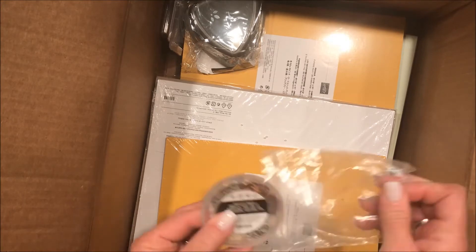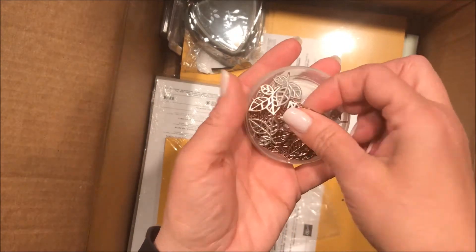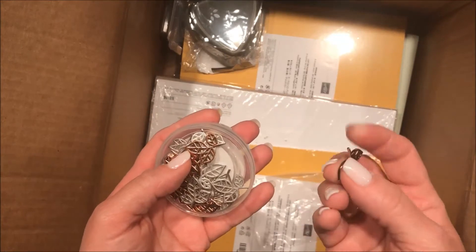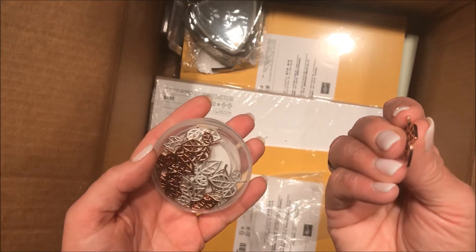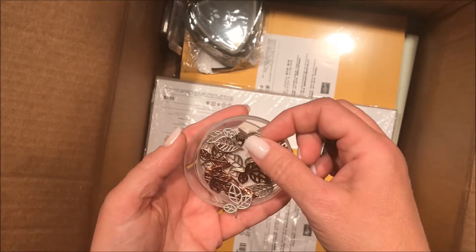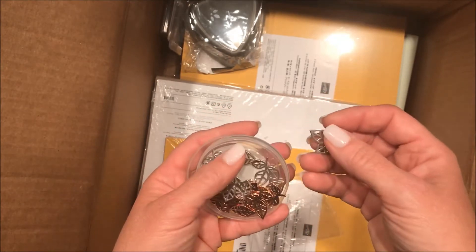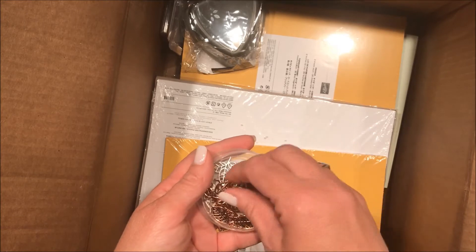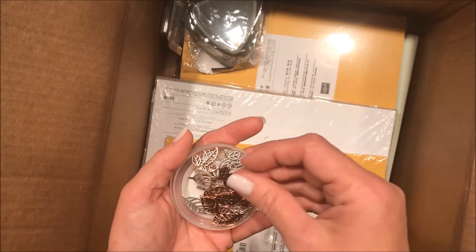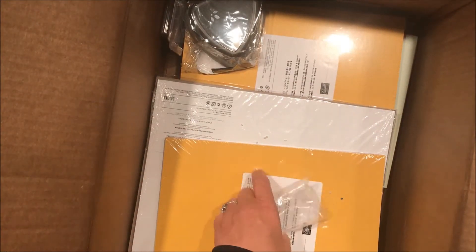Here are some cool things that were part of the options for the Rooted with Nature set — they are little leaf trinkets and they're lightweight, so you're still going to be able to mail these. They're not high profile — certainly not thicker than a penny. They come in two different colors: copper and silver. There are some singles too, and they'll tie on really well with that baker's twine. That goes with Rooted with Nature.